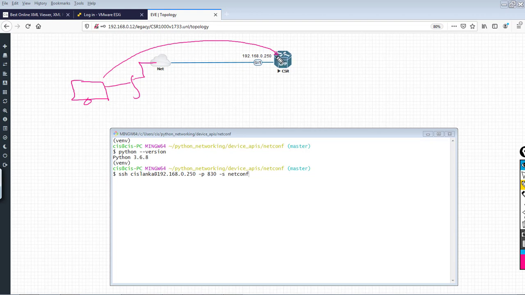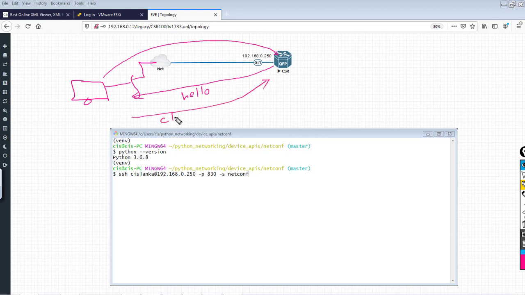But at that particular moment, my cloud services router is going to send a hello to me. I will be able to see the server hello, or the router hello. And after that, I need to send a client hello back to the cloud services router.